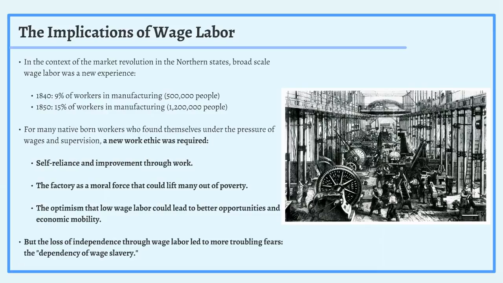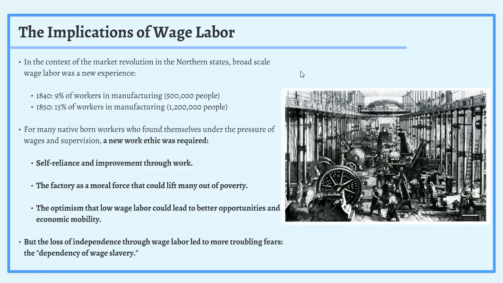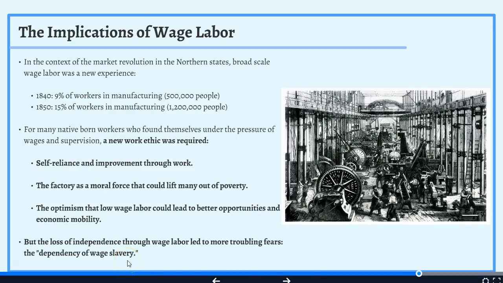Now we see in the 1830s and 1840s a new term starting to develop, a not so positive term, the idea of wage slavery. And you see many workers who are greatly fearful of this idea that wage labor creates dependency. You are dependent now on someone else for your wage. That person has a deep amount of control over you, and thus it is basically a form of enslavement. As we all know, wage slavery is not actual slavery, but you do see workers' organizations begin to argue that the exploitation of workers through low wages is basically a form of control and enslavement. But again, it is nothing compared to actual slavery as what we're seeing develop in the American South.